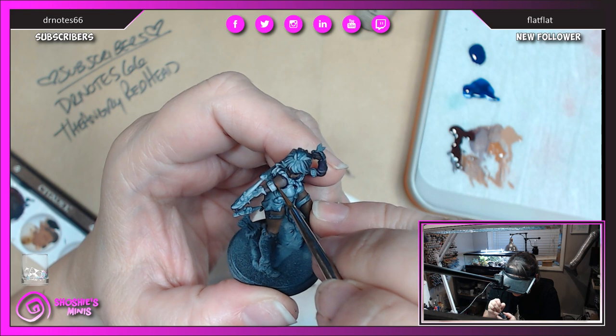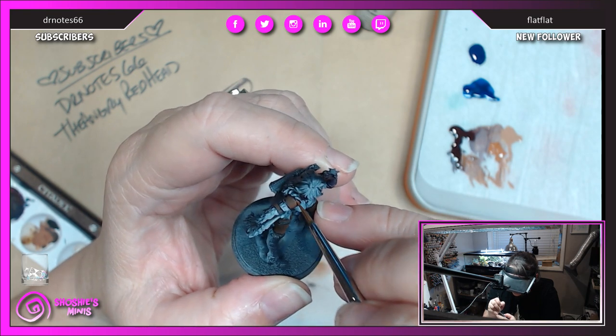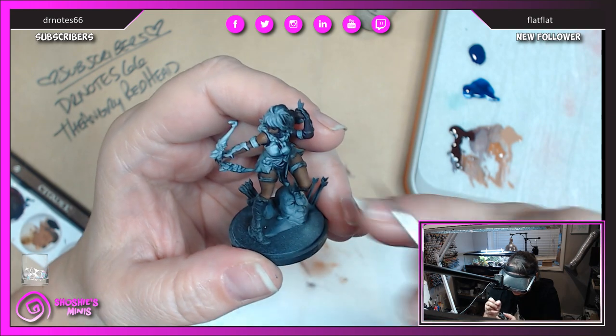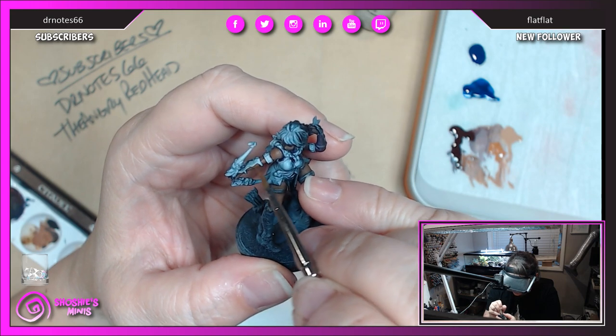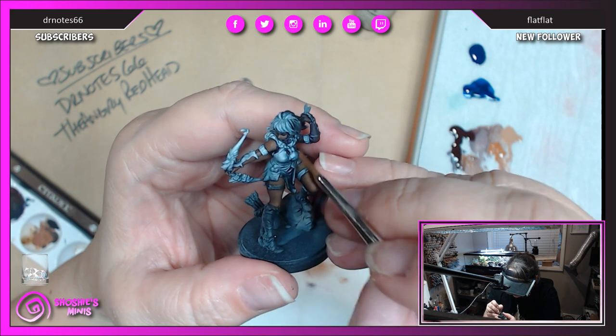I can't even see my model with my glasses on under normal circumstances. There we go. See how that's building up a little bit more of that brown, and only in the highlights. It's just getting smaller.